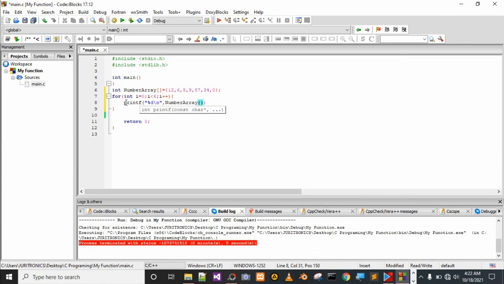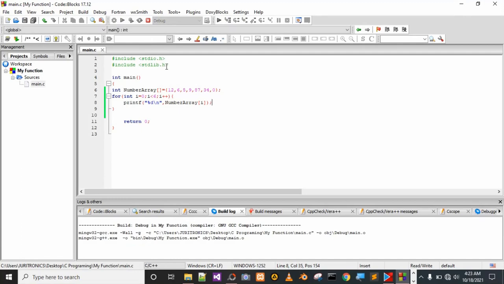Then for referencing, sorry, I have to put the array name and the square bracket here. For referencing now, we will use this I because this I will be counting, right? So it will start at 0, go for 1, 2, 3, 4 till it reaches 5. So here I think I should put 7, but let me leave it for now. I'll correct that later. So it will be counting. So since it will be counting, we can reference everything here by putting the I here, right? So let me run this and see what we'll get here.